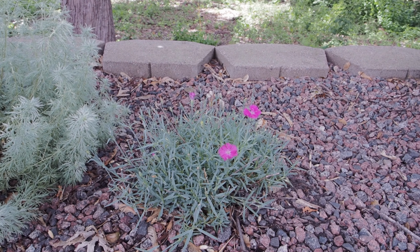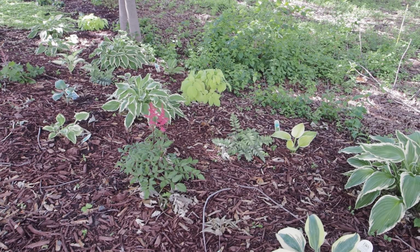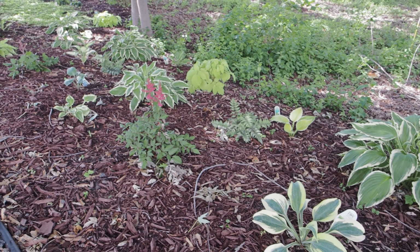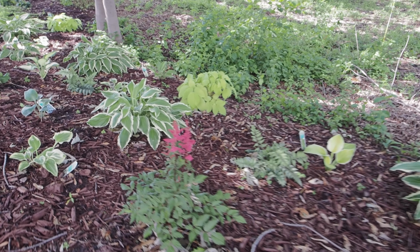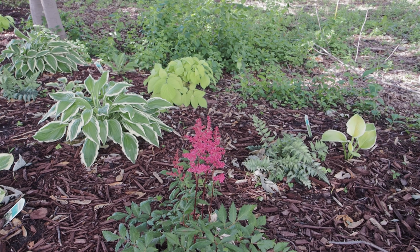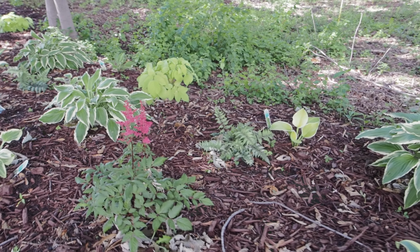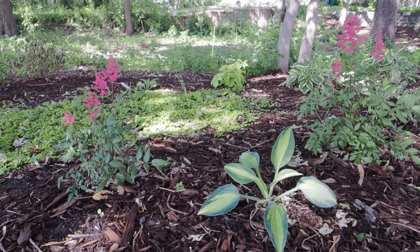But this was covered a couple weeks ago. Highly recommend fire witch. And this is my little side shade garden here. The only thing that blooms in it is the astilbe in the center there. These are relatively new. They don't get a lot of sun, so they're not as big as the ones in back. But yeah, I think that's visions in red. Not positive, but looks good next to all these hostas. A good companion plant.